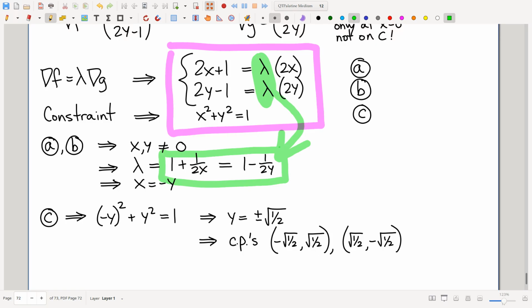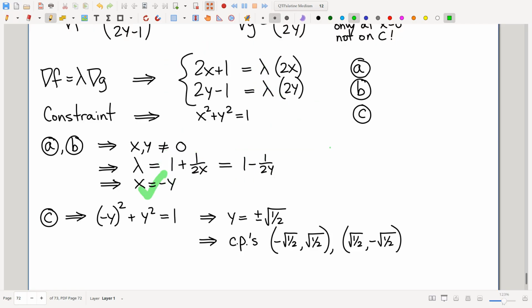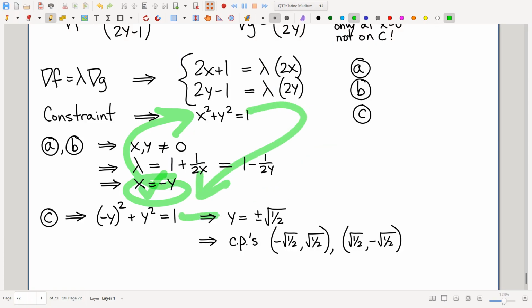Very clever little argument. Ultimately not a deep point, but it's very handy. This is one of the more common, useful foot in the door for this kind of algebra. Solve for lambda in both equations, set those results equal to each other. And then, of course, you notice that means that x has to equal negative y. And once we have that, we can put that into the constraint. The constraint turns into that, which is easy to solve, yada, yada, yada.